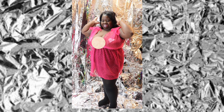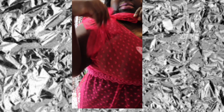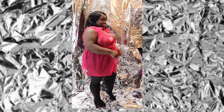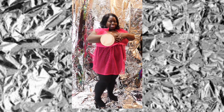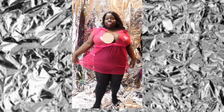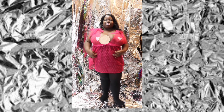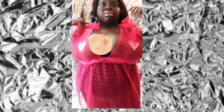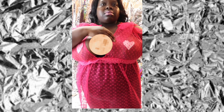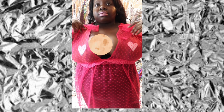I used boob tape for the first time — it got caught in my hair and then it fell down, so that's why I look that way. I love this gown. I think it looks so romantic. I love the bows and the hearts. I cut paper hearts out and just taped them on with boob tape for the gown. If I were really actually going to wear this, I would go with sheer stockings with glitter, or just no stockings at all — maybe just high heels.